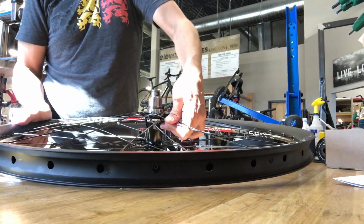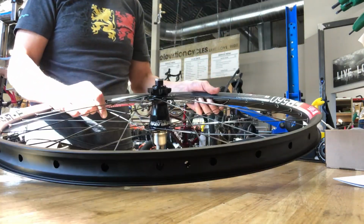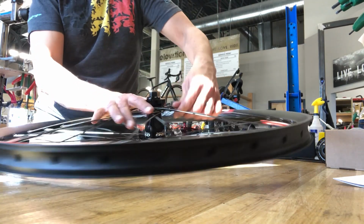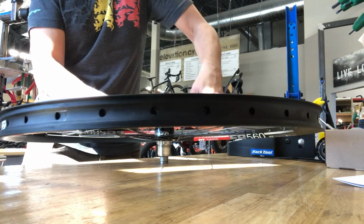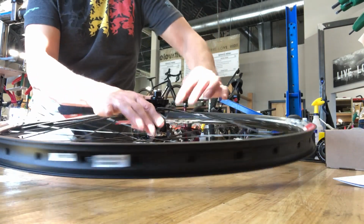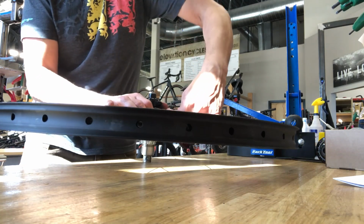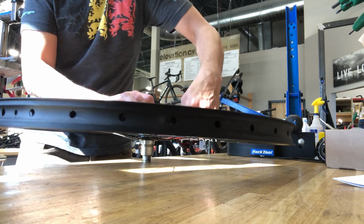So first step is I'll pre-seat the spokes onto the hub shell, or on the flange. I'm just giving the spoke that final little bend so it matches more of the contour of the hub shell.